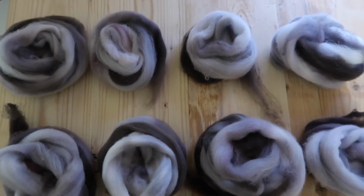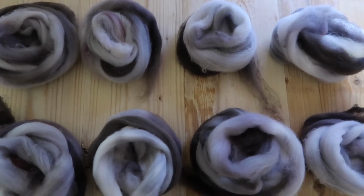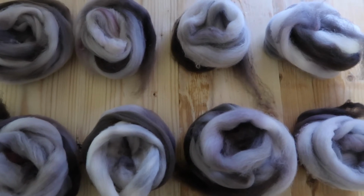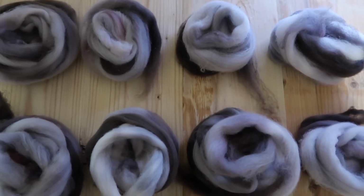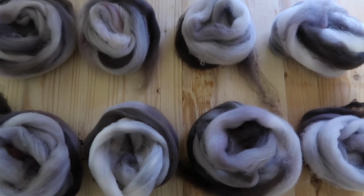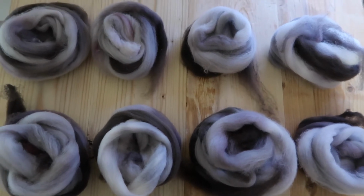And I'm going to spin it in the same exact fashion. I'm probably going to do a little bit of sampling again. That way I've got the same amount in the finished product, and then I can get back into the rhythm of how I was spinning the other skein that I had spun. So yeah, I'm all set to get going.